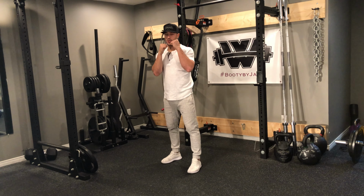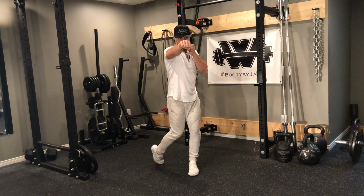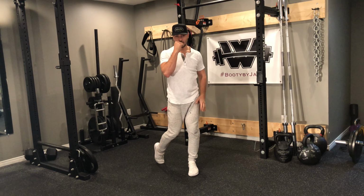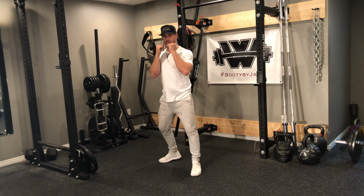For my two hook combo, I'm gonna start in my regular boxing stance. With my two, I'm gonna drive from the back, having my hip all the way rotated through, my back foot pointing up. With my hip like so, now I'm gonna shift with my weight off the front foot and come through for the hook. So in real time, it looks like this.